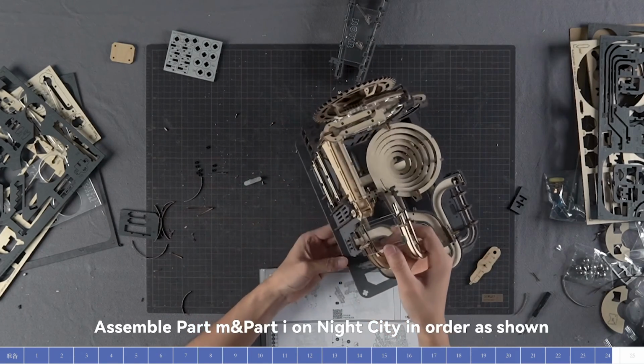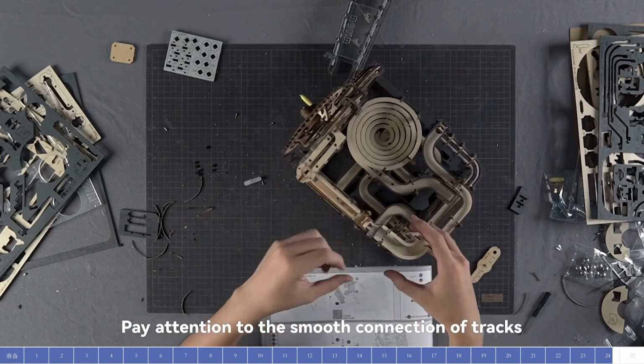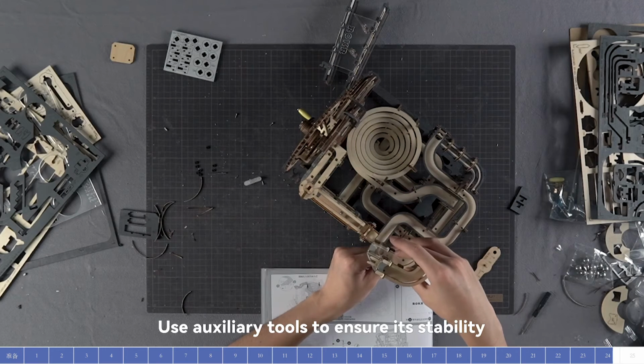Assemble Part M and Part I on Night City in order as shown. Pay attention to the smooth connection of tracks. Use auxiliary tools to ensure its stability.